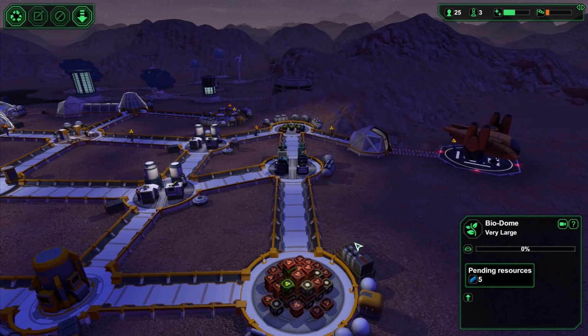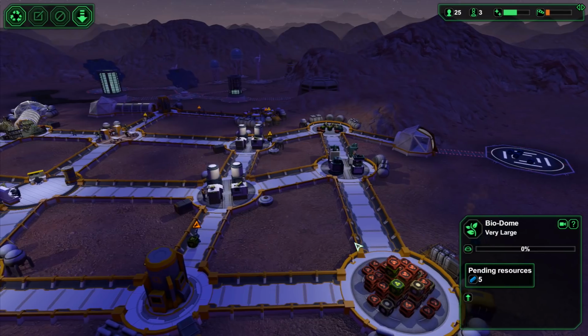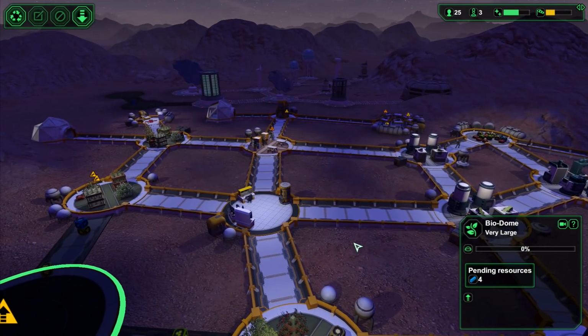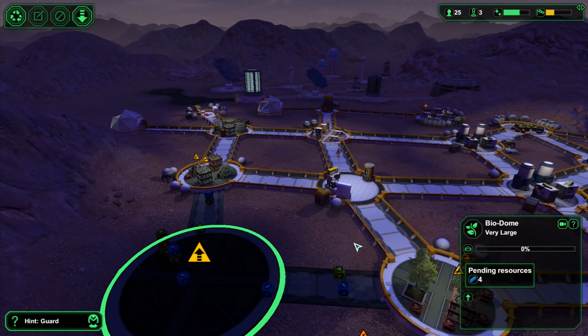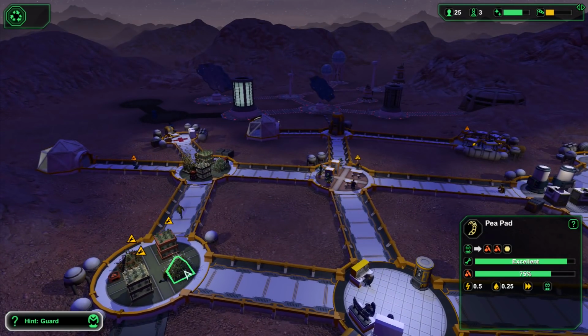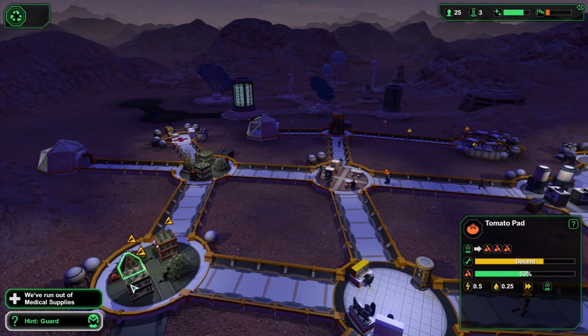Four of them are going to be just food, four of them are going to be fast food and starch, and then the other six will be food and starch. Hopefully that'll be enough, with our massive stockpile that we got as well. I'll leave that dome there producing as well. So we've got that one which is producing fast food and starch, fast food.